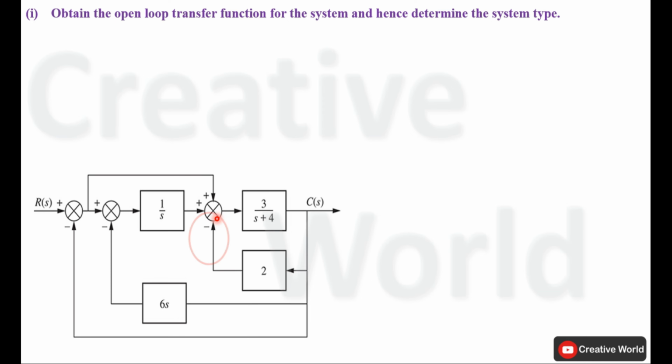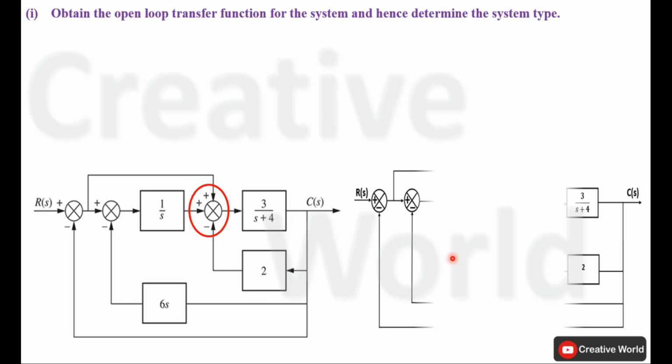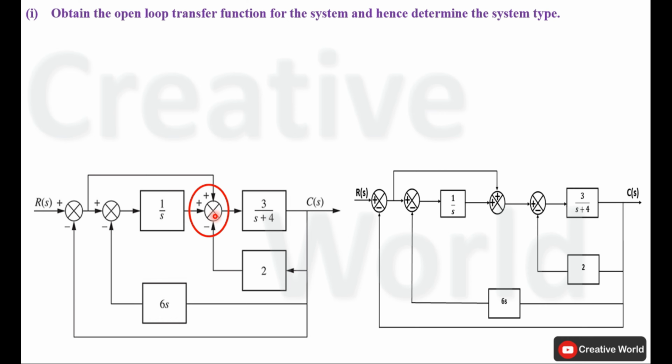This summing block includes 3 input signals. We can use the linear control system summing block property to distribute this single block into 2 blocks, as depicted in this figure. One single summing block is divided into 2 summing blocks, and their result will be the same as this single summing block. Now if we observe, this is a negative feedback system, we can find out its transfer function and replace this block diagram with its transfer function in order to minimize the block diagram.